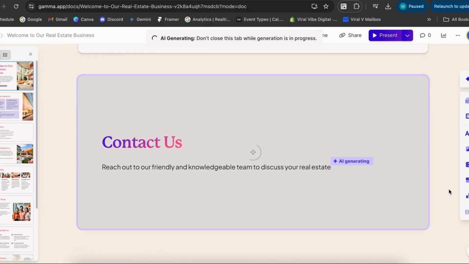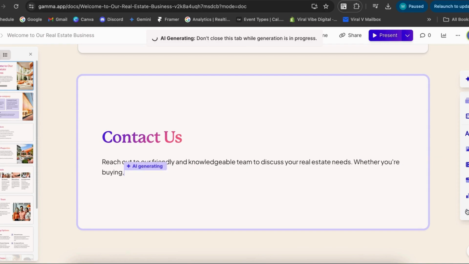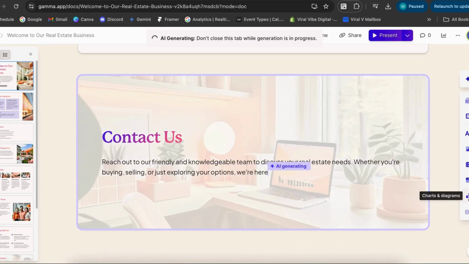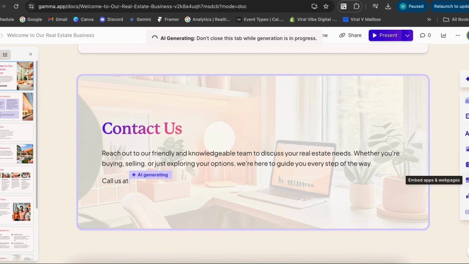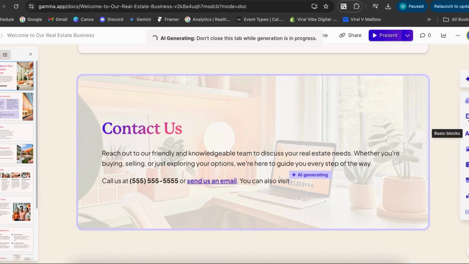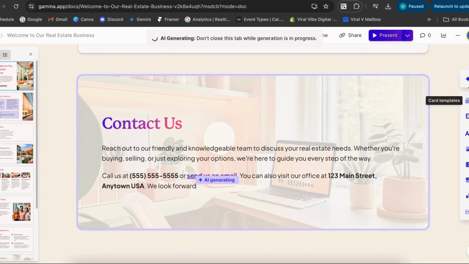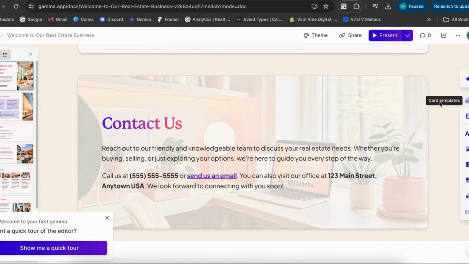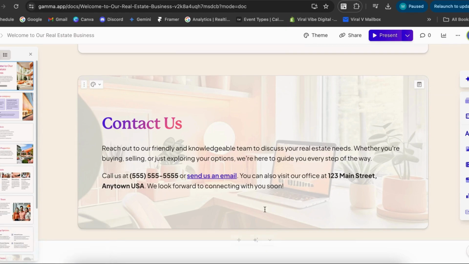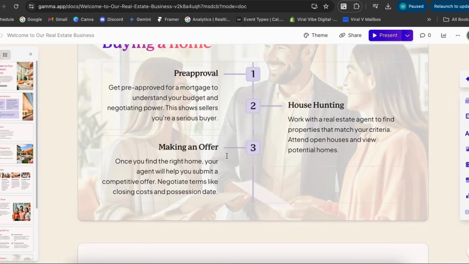All of these sections are editable, by the way. You can add buttons, you can add anything here. You can see you can add charts and diagrams and embed links and other apps and add images and video and edit the content, edit all of the layouts. It even gives you AI-based editing options, so you can rewrite the content or the images or the background with AI. So this has been created.